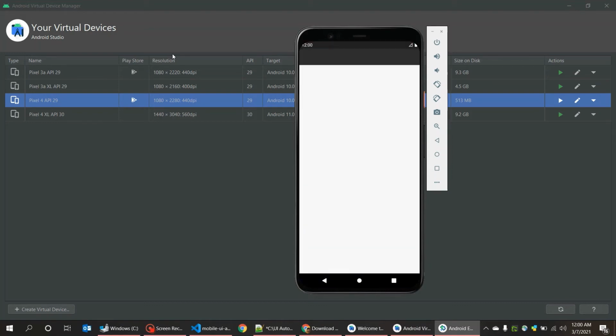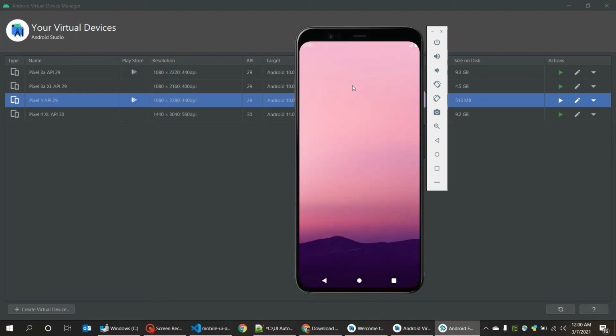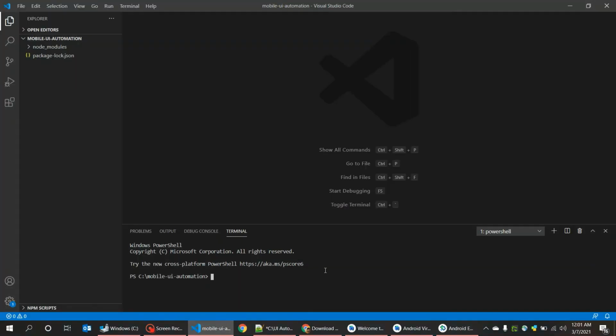So here it is. Our virtual device is ready, and you can check whether this device is available for our Appium to use or not. You can check that in our Visual Studio Code. So open this window again and open the terminal. Remember this command: adb devices.